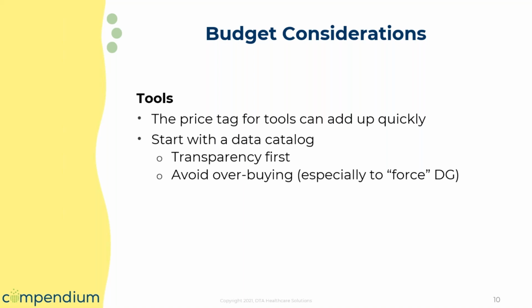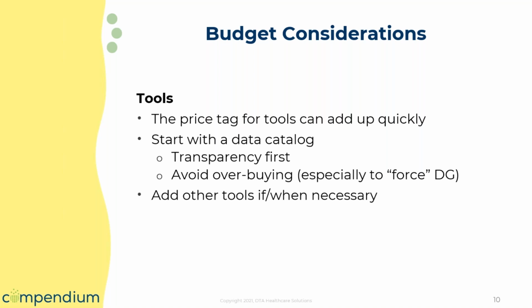So you want to try to find products where you're going to be using a lot of the functionality, because a lot of times what happens is you're using 20% of the functionality and you're paying for 100% of it, obviously, and that's hard to sustain. And then add other tools if and when necessary.